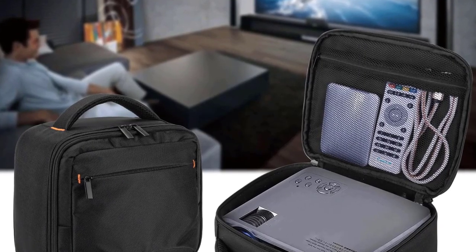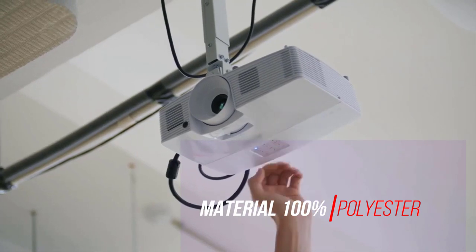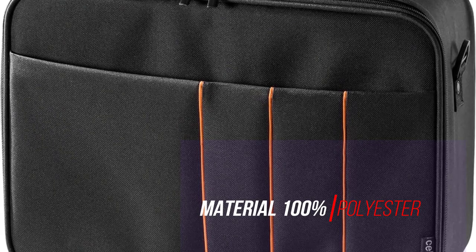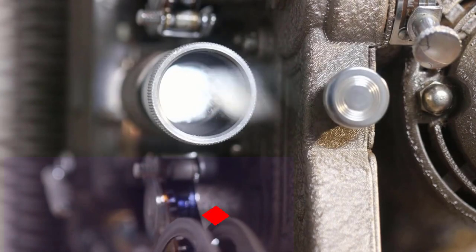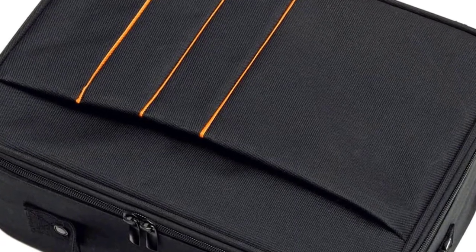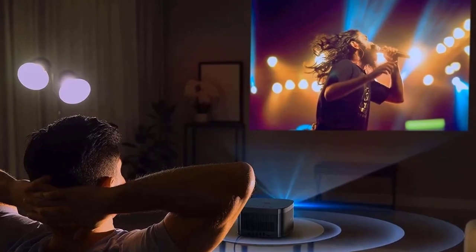The washable covering and plastic feet at the bottom ensure that your case always remains spick and span. It has a waterproof exterior adding to the durability of the case. What makes it one of the best projector cases is the customizable dividers and compartments — you can fix them according to your needs. Furthermore, it also has some zipper compartments. The price point is affordable but comparatively higher than other cases; however, the cost is totally justified for the quality.